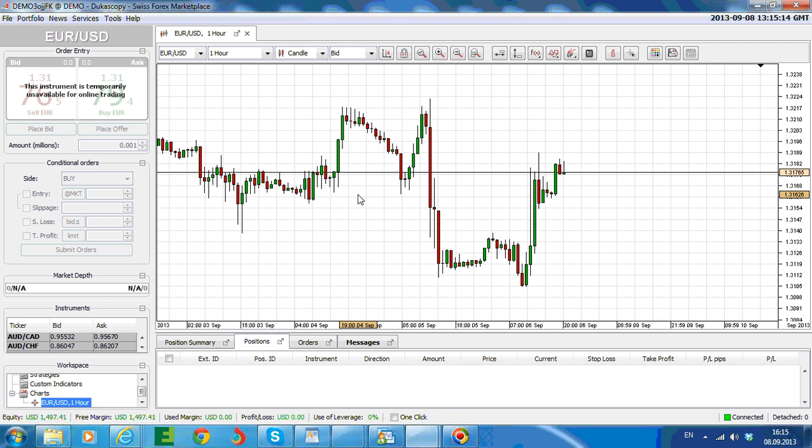Hello again. Moving forward, still on the first part, introducing the Ichimoku Kinko Hyo indicator and where it is to be found. This is the second trading platform I am introducing after the MetaTrader shown earlier. This is JForex from Dukascopy, the Dukascopy broker. This is a demo account, as you can see on the top left, and under this platform I will show you where the Ichimoku Kinko Hyo is to be found.